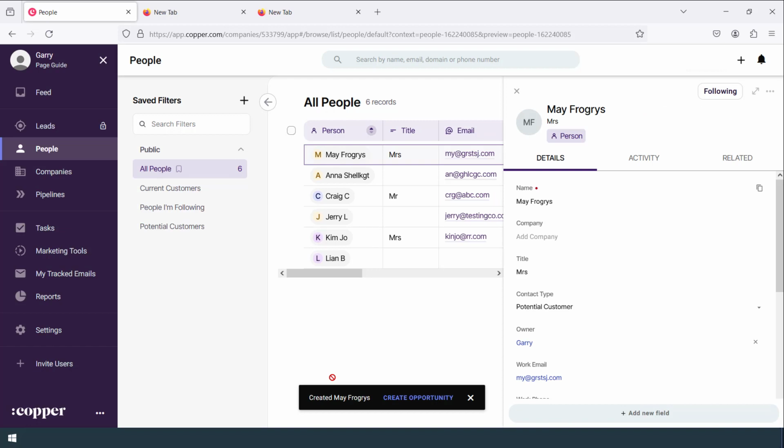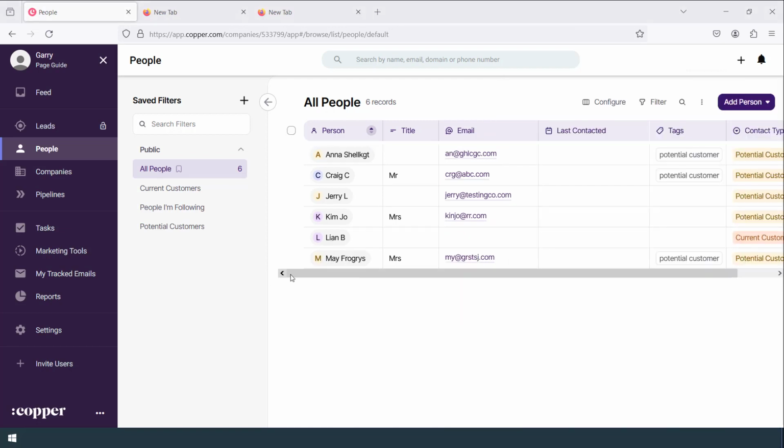By the time I made this video, Copper CRM sometimes takes a bit of time to run its workflows. So it might take a minute, sometimes it takes a few seconds. So once you do that, just give it a bit of time and then it will run the processes. So now let's take a look at what has been done by the system.